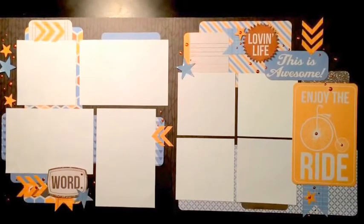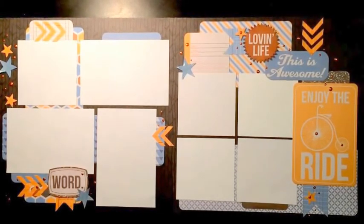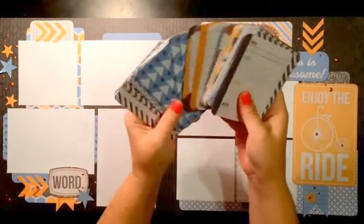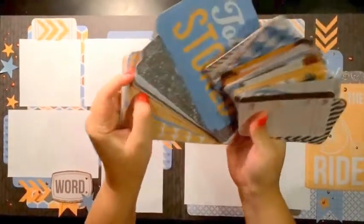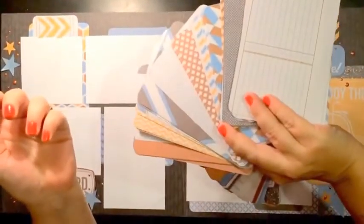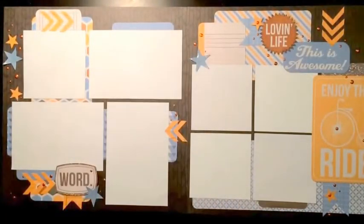I had some fun with this, making a traditional double page spread using Project Life style cards. So I got this set with lots of really nice boy themed cards that would fit into your Project Life style page protectors, and they're really good for probably an older boy, teenage boy, and I liked the colors too.